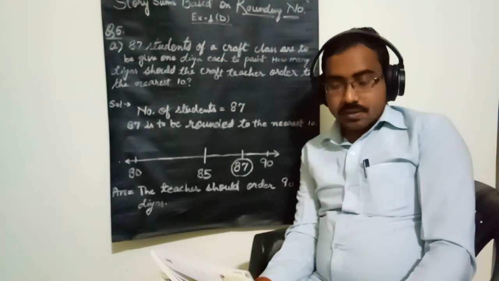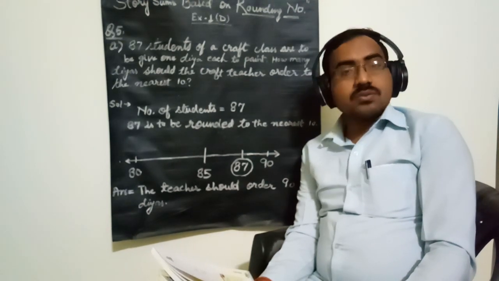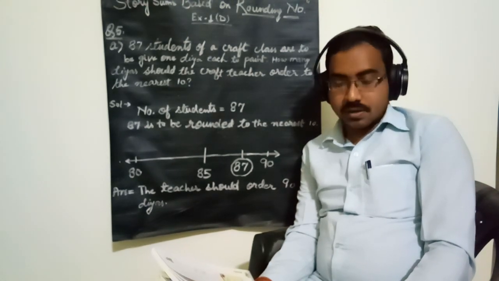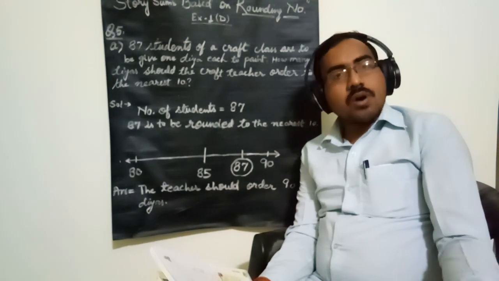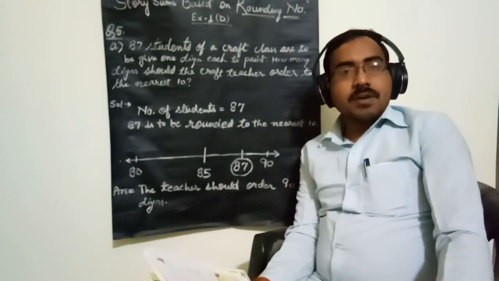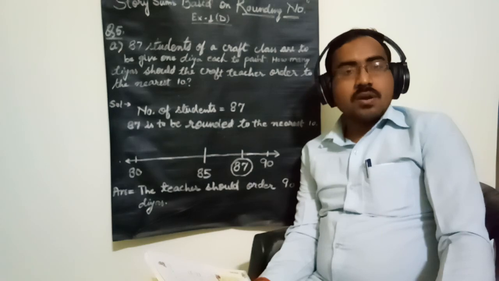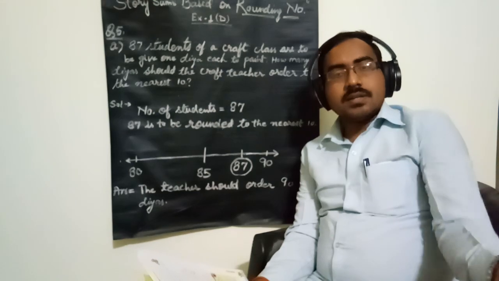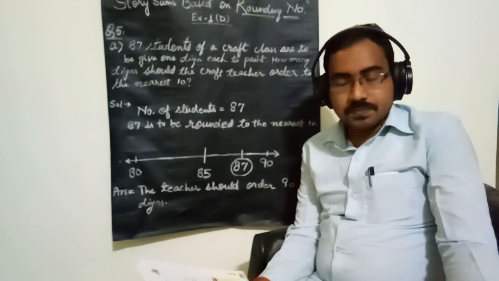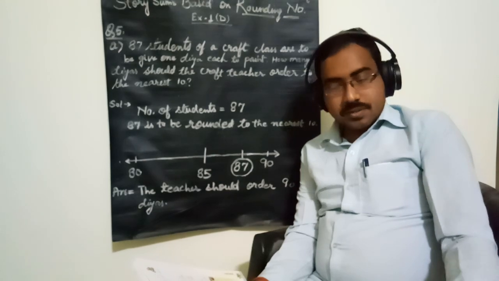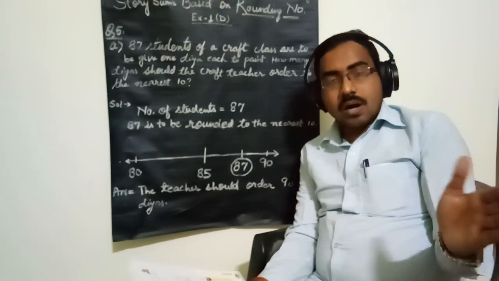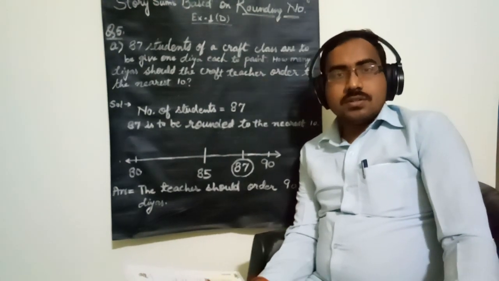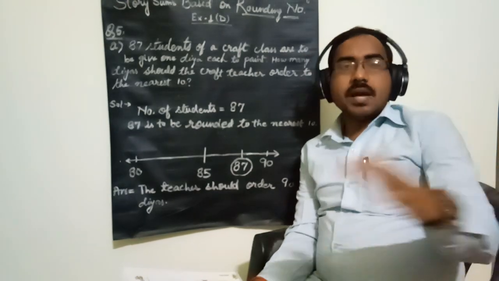C is saying that 885 people were expected for the school function, and how many chairs should be arranged, rounded to the nearest 100. Now think about it, if there is a function in your school and 885 people are expected to come, always take these story sums as your own. Don't think that it is a problem. Think that it has happened to you or it is about to happen to you. So 885 people were expected for the school function, and we have to round the figure to the nearest 100. That means your teacher has asked you to arrange the chairs either 800 or 900.